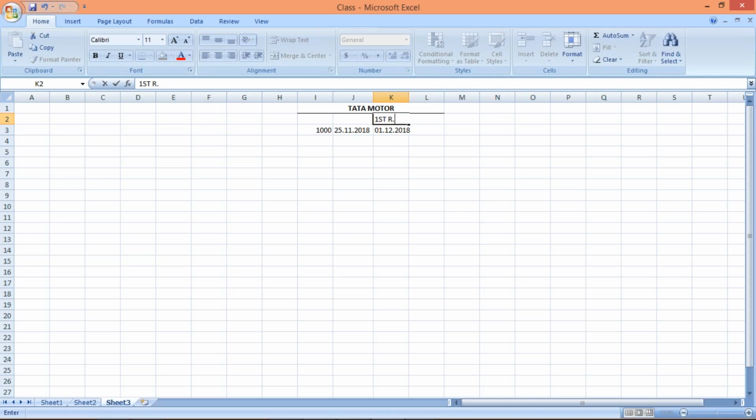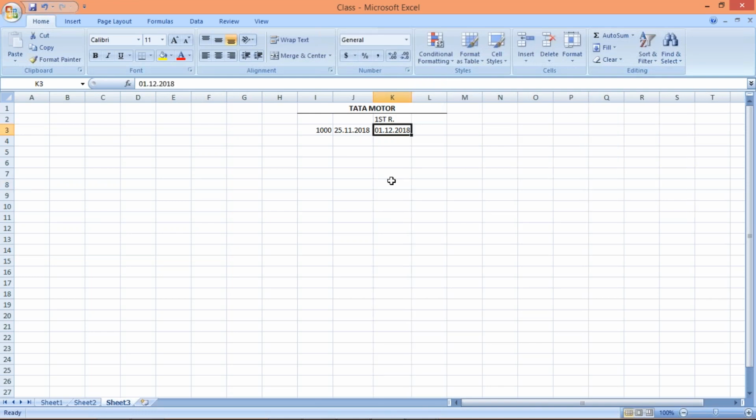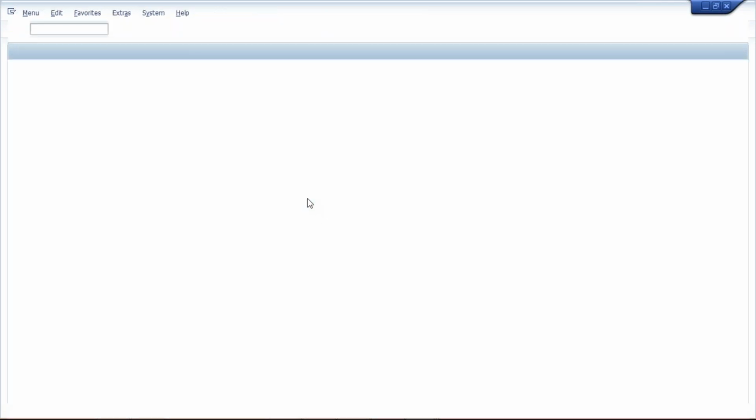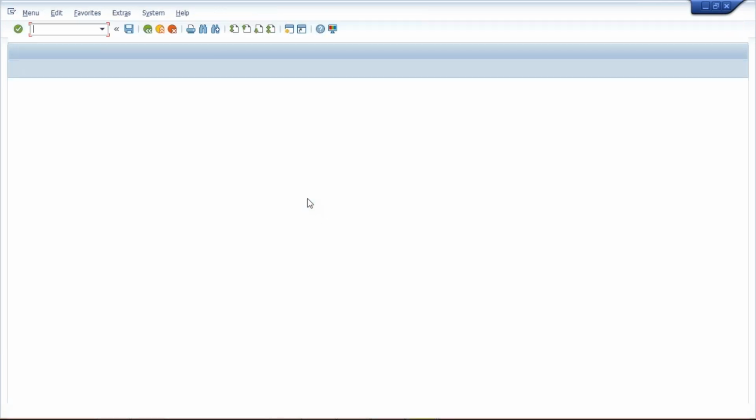First reminder, just make it in shortcut itself. So on this date, we are going to send a first reminder to a customer. So here system is saying that dunning interval days means what?